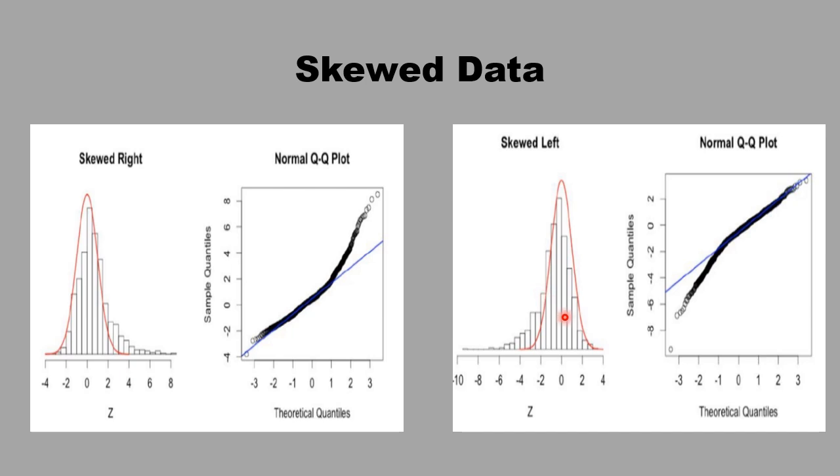Conversely, if there is skewness to the left, and we have some very low values here that are quite apart from the central point, there are again either -8 standard deviations or -6 standard deviations from the central part. These very low figures would cause this deviation from the straight line at the beginning of the QQ plot, and again we would know from this plot that this set of data is skewed, and it is probably skewed to the left as opposed to this, which is skewed to the right.